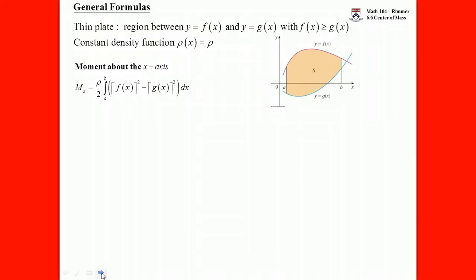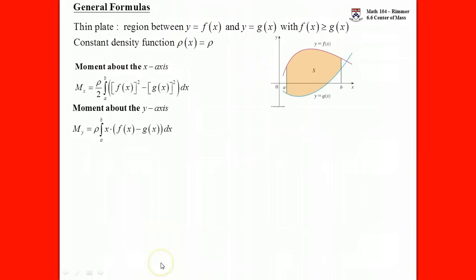And so to calculate the moment of the region to rotate about the x-axis, I can find that through this formula. Why is it this formula? It comes from the last slide, the description of how to calculate the center of mass for a rectangle. It's kind of like a washer thing, where you take the distance up to the one squared minus the distance down to the other squared. Take half of that and integrate from a to b. That's your moment about the x-axis.